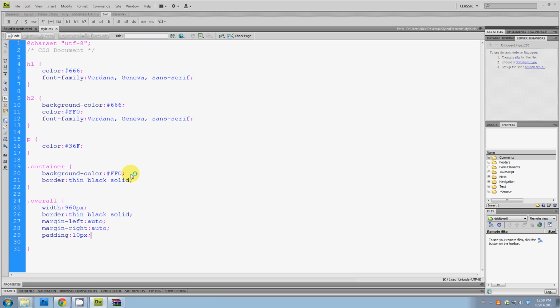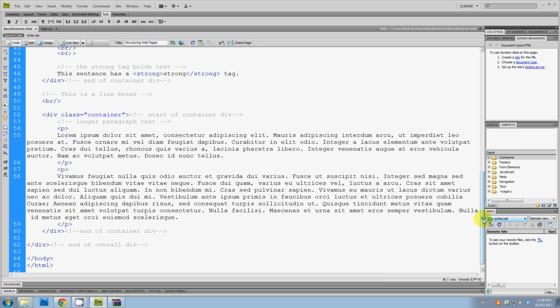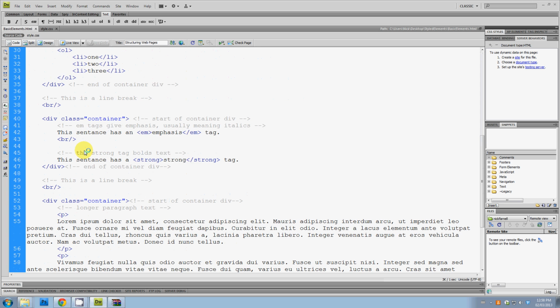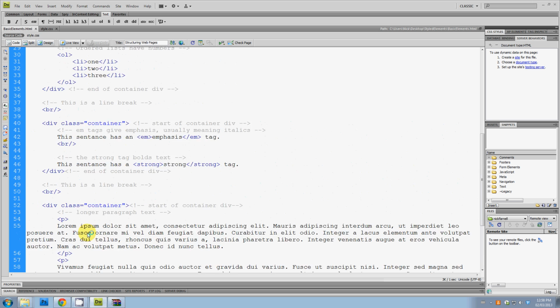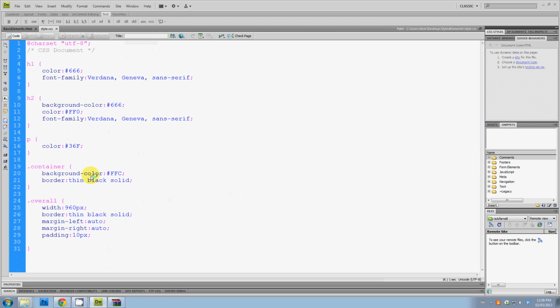Back into Dreamweaver and the CSS file, I'm going to add that background image, and I'm going to put it on the body tag. If we take a look at the HTML file, body is sort of the highest element that'll show on the browser. It starts there, ends there, and we're going to add style to this body tag. Because this body tag already exists in HTML, we don't need to add a period to start.